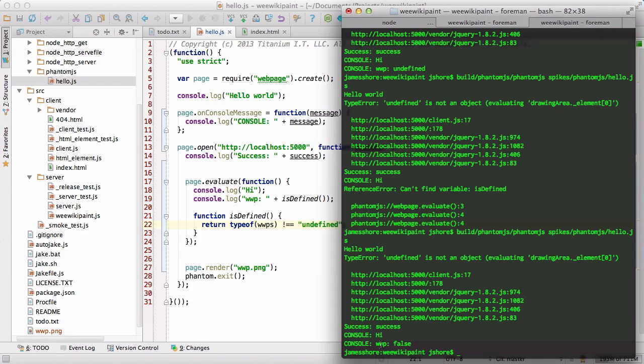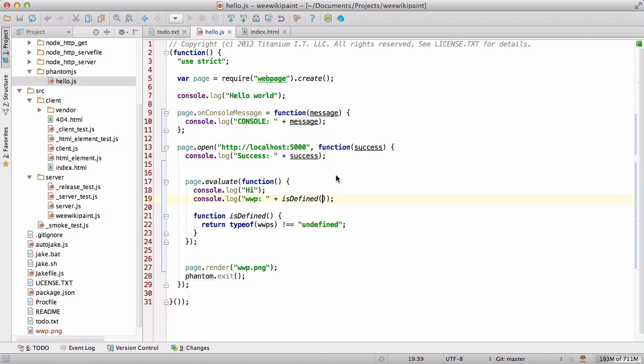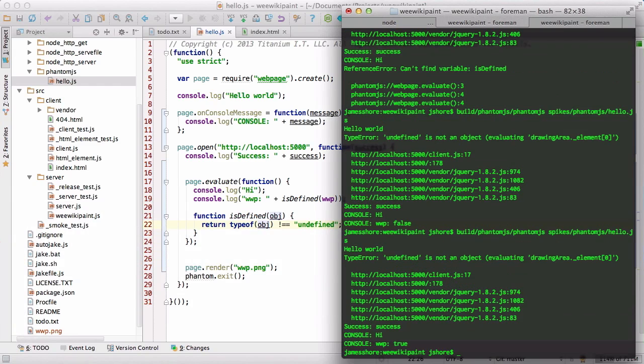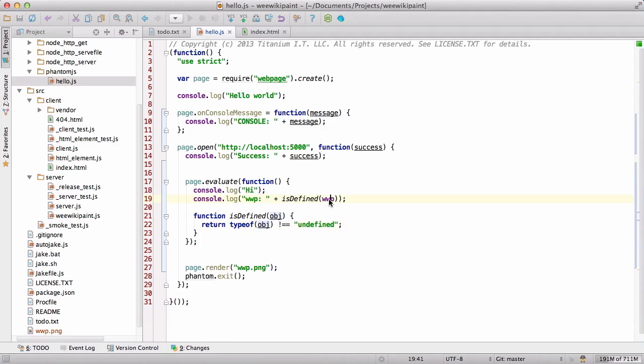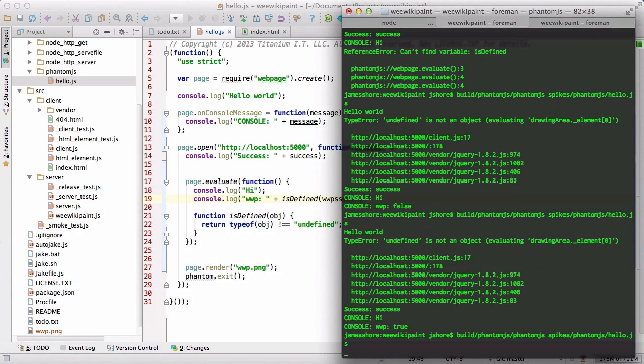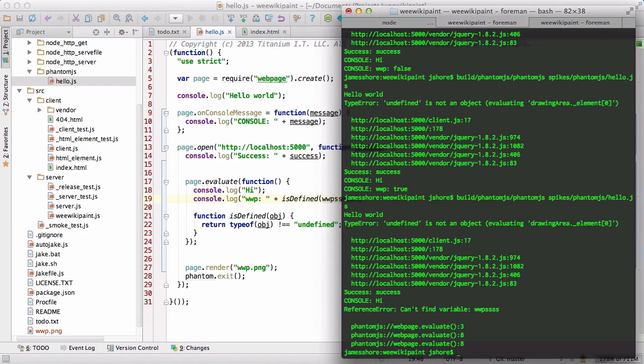So there we have it. Now let's make this pass in the thing that we're looking for. Okay, WeWikiPaint is defined, and WeWikiPs is not defined. Perfect.